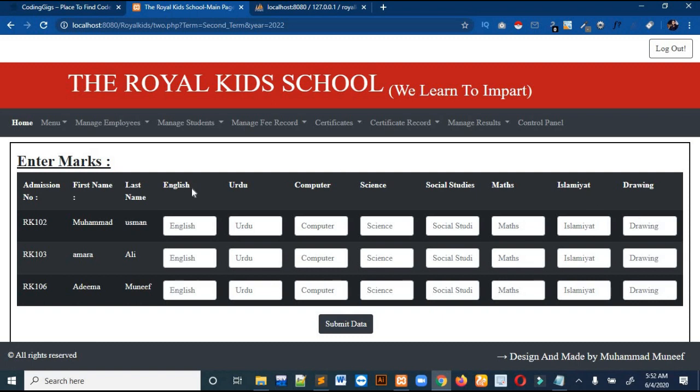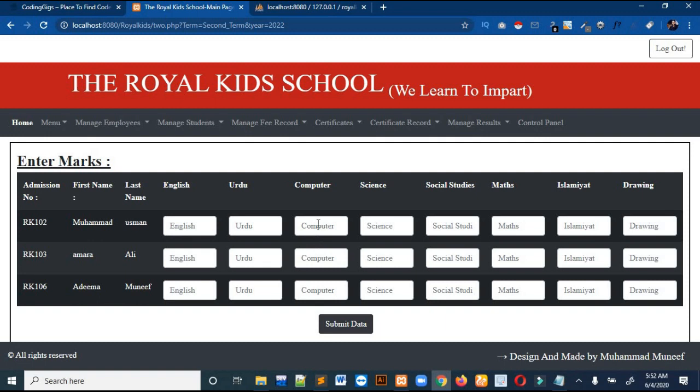So this table will show the name of the student and admission number, and you can then enter the marks of every student, and every subject. So this one page will cover the result of the whole class. Okay, so suppose you had entered the result, after that click on submit data, so the data will be submitted.